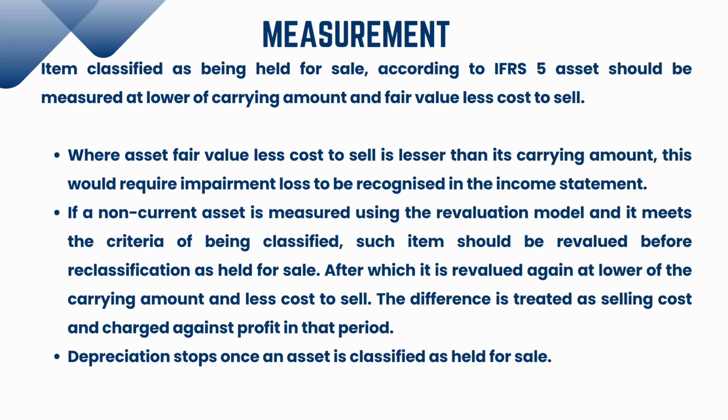The next thing to consider is how do we measure the value of that asset? So what price are we going to put in our statement of financial position? So what's the value of that asset? So now IFRS 5 has given an answer to that. According to IFRS 5, items classified as held for sale should be measured at the lower of fair value less cost to sale and carrying amount.